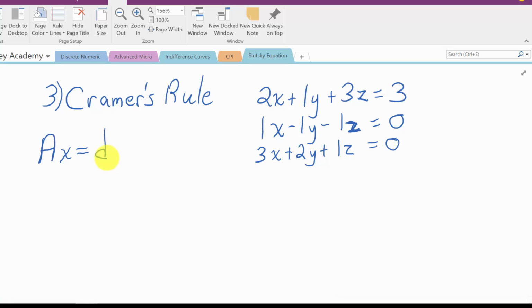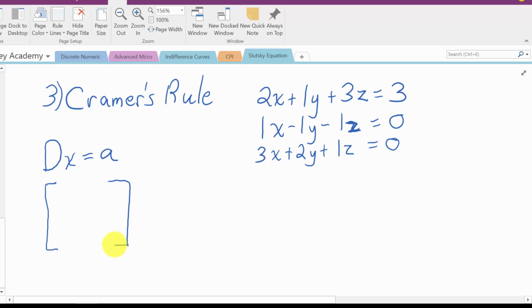I'm going to change our notation slightly just to help us match what they do in the derivation we're going to do in the next video, and I'm going to call this D times x, where x is representing all these explanatory variables, x, y, and z, equals, I'll just call it little a. What does this mean? Well, it means that we can write in matrix form the coefficients that multiply times x, y, and z. So we just write them down.